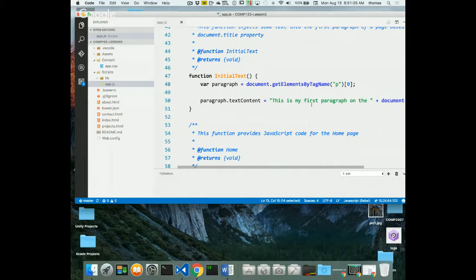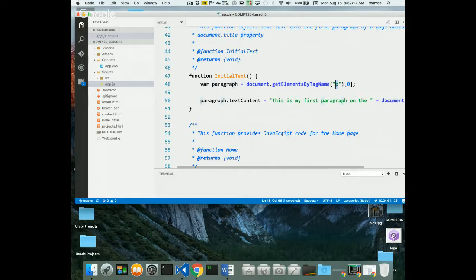Because it solves problems. We use different elements to hook into the page, like get elements by tag name, which returns an array back to the paragraph variable. If you want the first element returned, you have to look at the 0th element, because paragraph is now an array of elements, unless you put this in. This tells us you're looking at the 0th index of the array you get back when you do get elements by tag name. It's saying, get all elements that match the p tag.